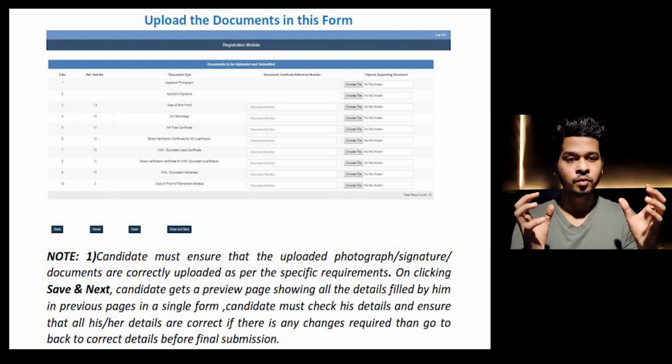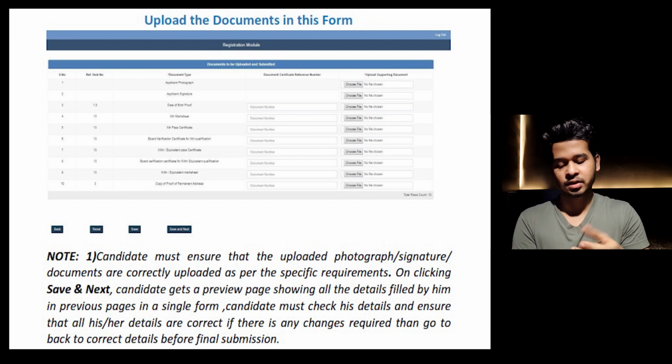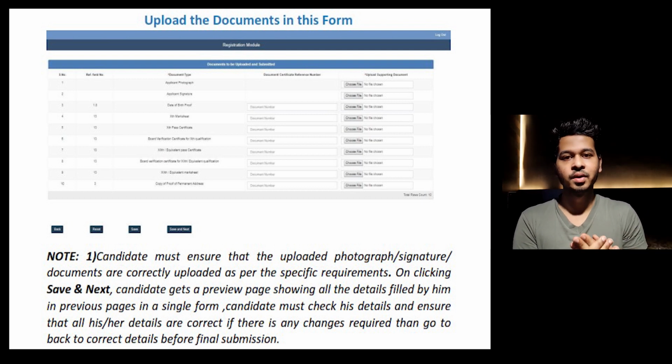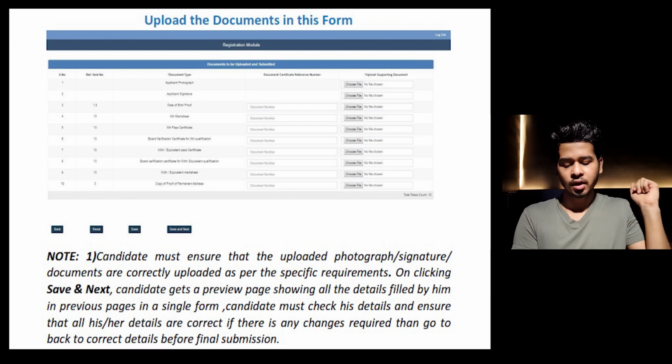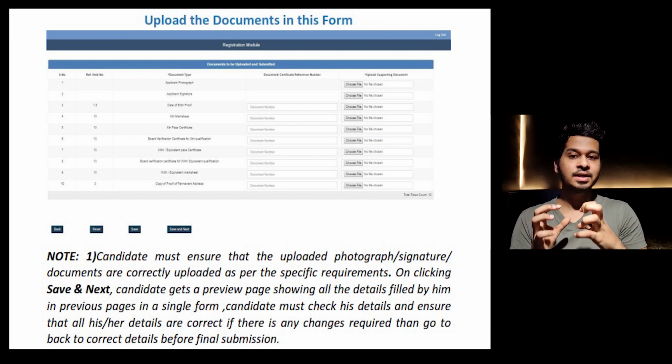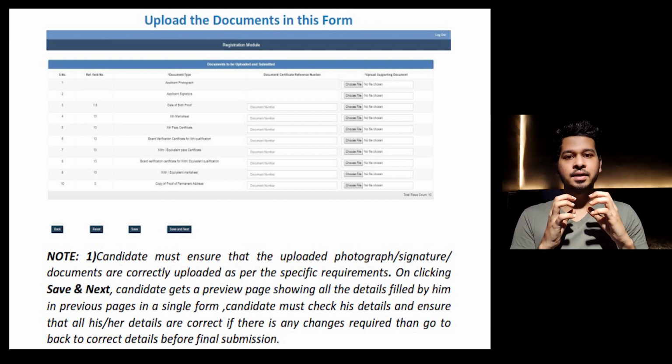And like, when you see something for yourself, you will think, ye dikh to raha hai. But the person who's sitting there, it's his job to scrutinize, and he really doesn't care who the documents have come from. So if it's easy for him, he will see it. If it's not, he will just reject it. So please, when you reduce the size, I'll tell again, see to it that the document is visible and readable.